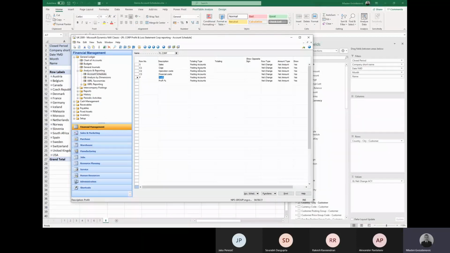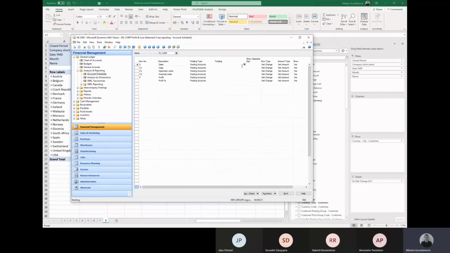Now, I will explain how to map accounts in this Navision case into the categories that I defined here. You can see the options here are posting account, total account, formula, and so on. We support these three, and we'll be using the posting account.